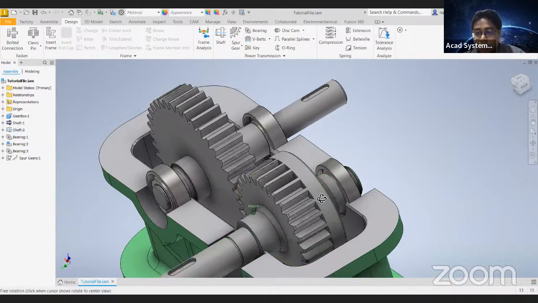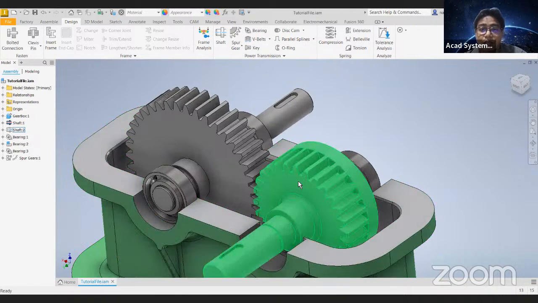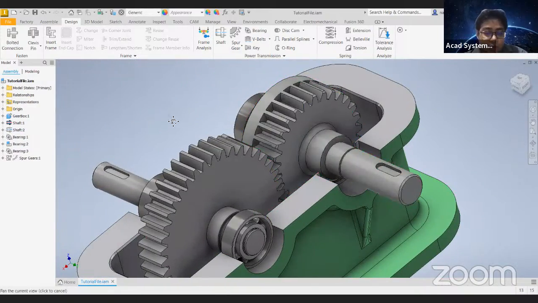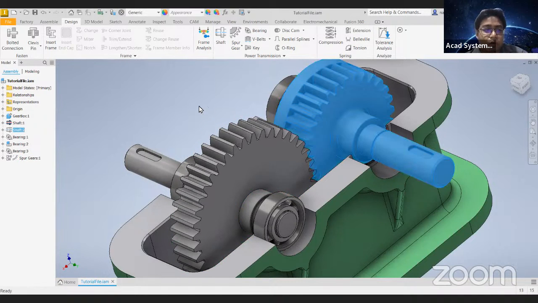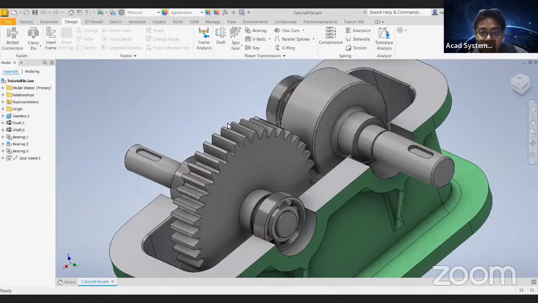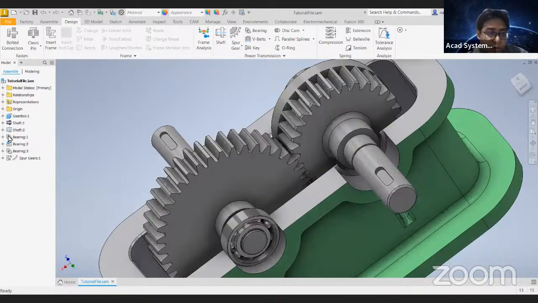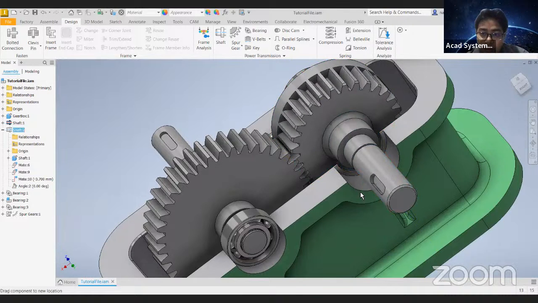So what it actually does is that it's combining both, and then it will only select the one that actually penetrates. Now, if I try to rotate, this one I can still rotate, but this one cannot be rotated anymore because, let me just undo back. The reason why this one cannot be rotated anymore is because the shaft is currently locked with the angle. So we just suppress the angle so this shaft can be moved.